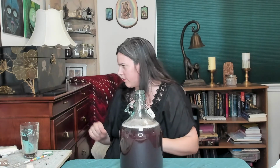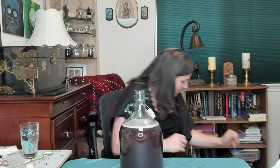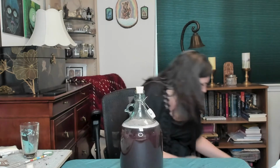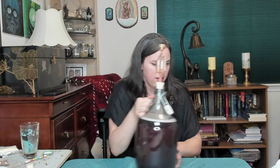Okay, I'm gonna airlock and bung. Here's the bung. So we got our airlock bung on there. I might tie this one down in case this takes off in the fermentation.